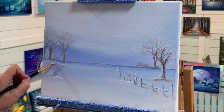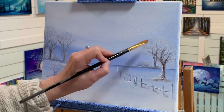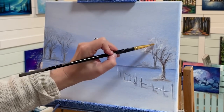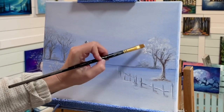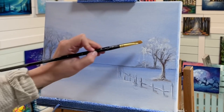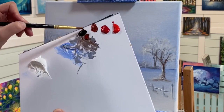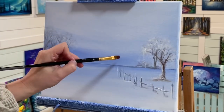I'm switching from my liner brush to either a flat brush or a filbert brush to create a soft hint of texture, leaves, and snow up on these treetops and at the base as well. You can add as much snow as you want — it's up to you how much white you add and how bright you want your snow to look. Now I've washed my brush off and I'm taking my scarlet red and a little bit of black to begin this barn.